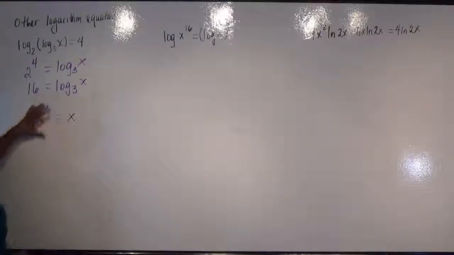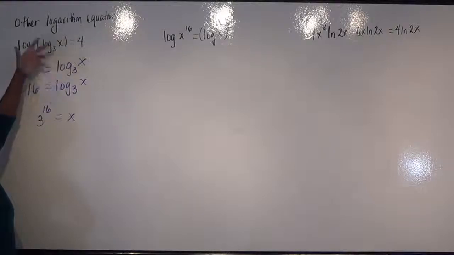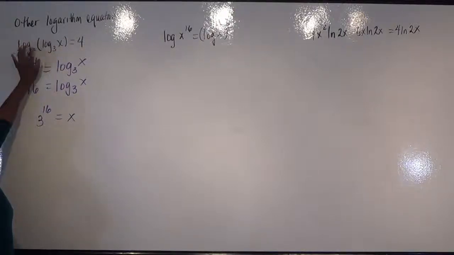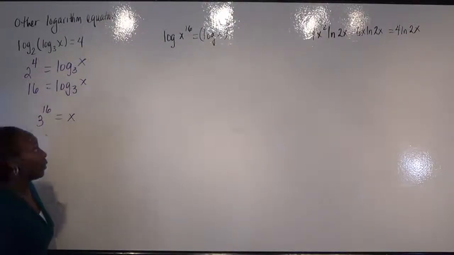And again, we can notice that 3 to the 16th is definitely going to be a positive value in my logarithm. And the log of that is also going to be positive because 3 to the 16th is bigger than 3. So this answer makes sense in my problem. It is within the domain of the function.